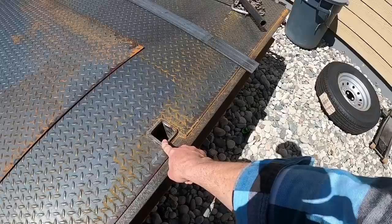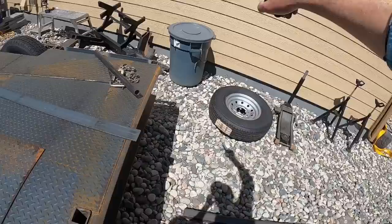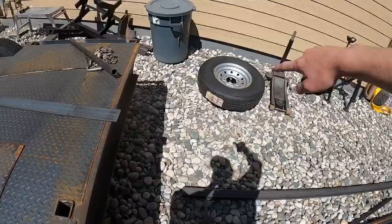And then off to your vehicle in the distance, so that as you drag it, you're not dragging it to the front of the trailer to where you have to reposition to get a straight shot. You're dragging it to the rear of the trailer, right here in the middle. So then you just drag it on there.